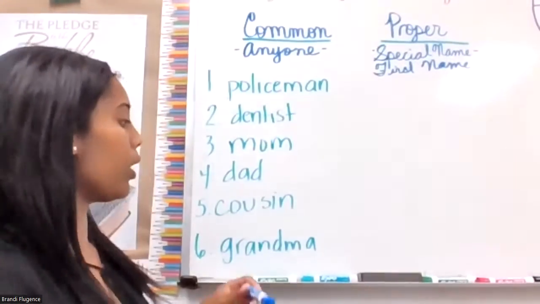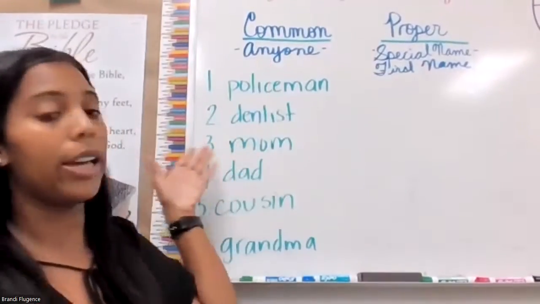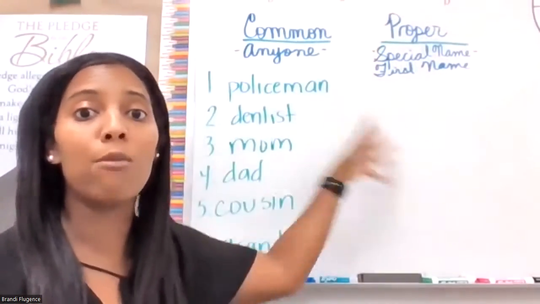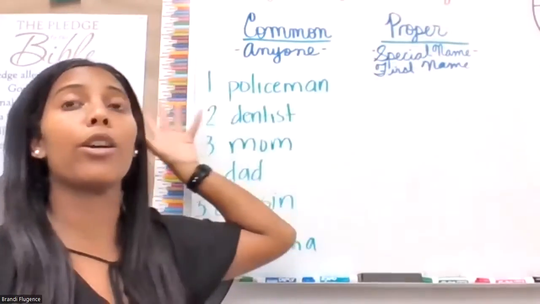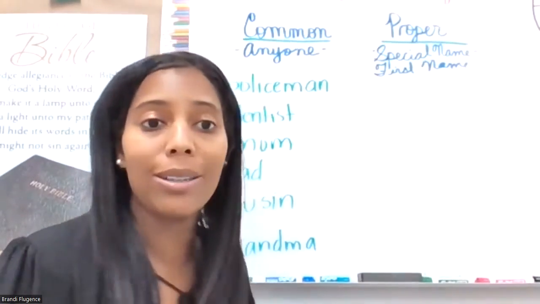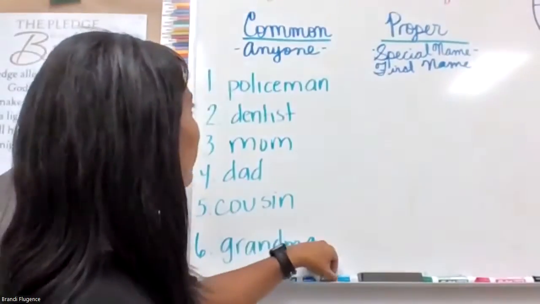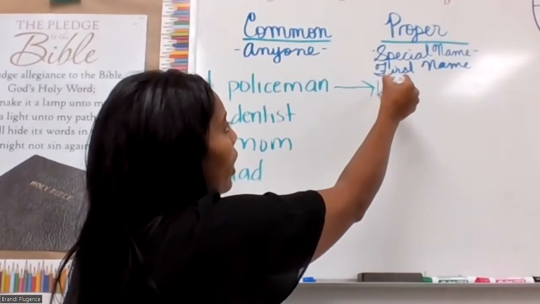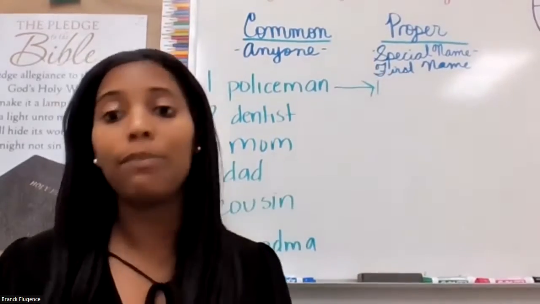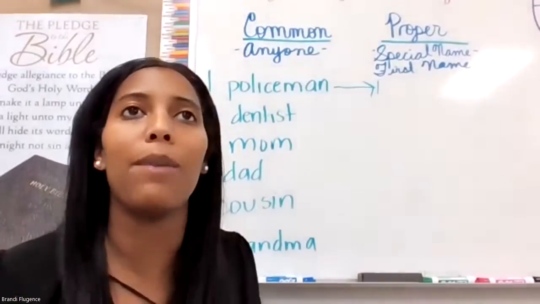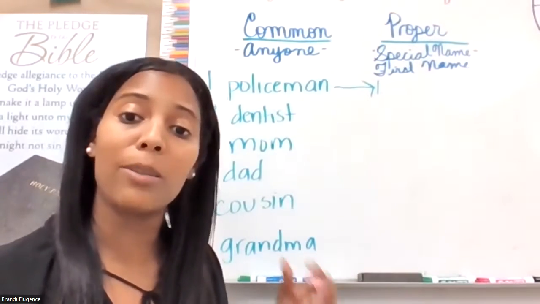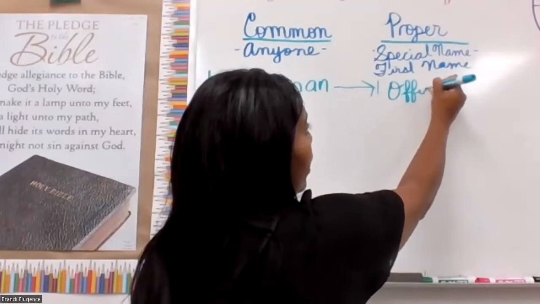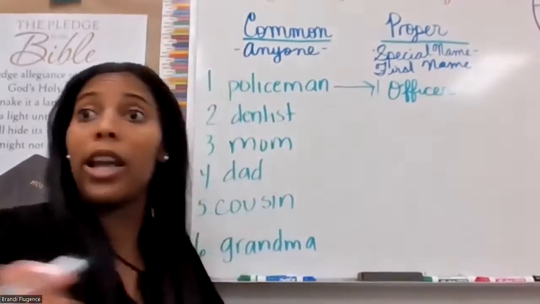Yeah. So what we're going to do is we're going to turn all of these into proper nouns. We're going to give those people an actual name. We are going to say their first name. We're going to talk about the specific person we are talking about. So I have policeman first. Now you may not know this, so I'm going to kind of help you out with that. But we have policemen. If we say the policeman, we could be talking about anybody. But whenever you are talking about a specific police officer, you always say officer first, and then you say their name. So give me an example of a name.